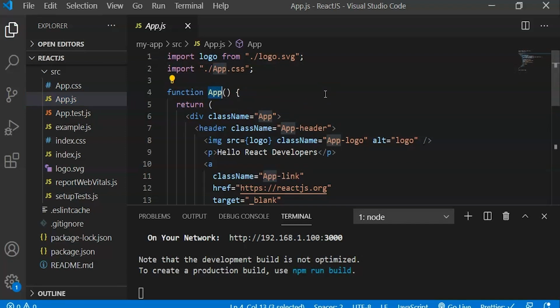Note that in JSX, any element that has an HTML class attribute uses className for that property instead of class, since class is a reserved word in JavaScript. We have to use className to define the class attribute of an HTML element. If you can see over here, we use className to define this div element.